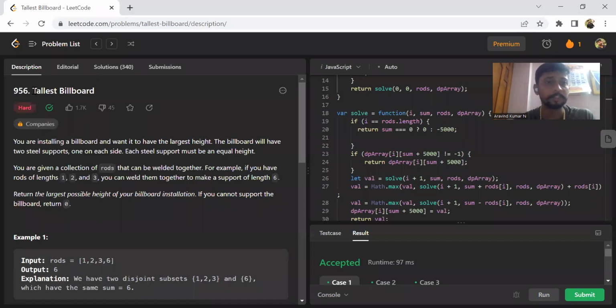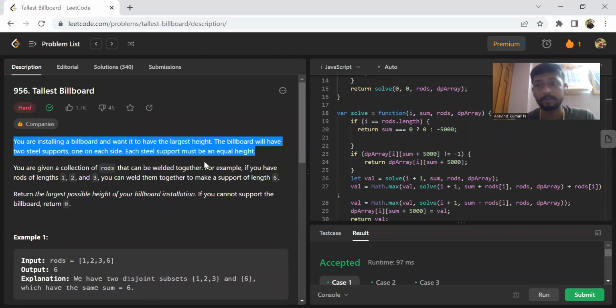We have to figure out the tallest billboard. You are installing a billboard and want it to have the largest height. The billboard has two steel supports, one on each side, and each steel support must be of equal height.